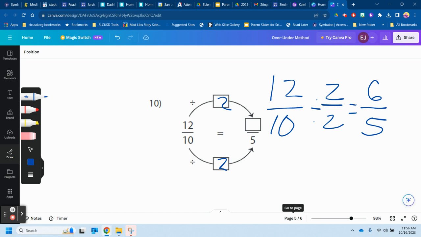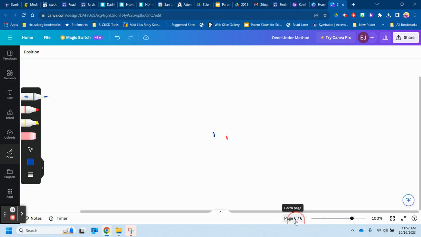And then bonus points if you write these as mixed numerals: 1 and 1/5. If 5 is 1 whole, I can take 5 from the 6 and I have 1 left over, so 1 and 1/5. A little extra credit if you do that. And that's all I think I have for that. So good luck on the homework.